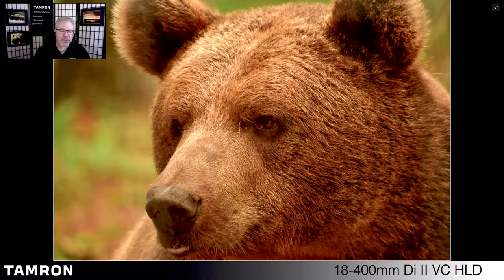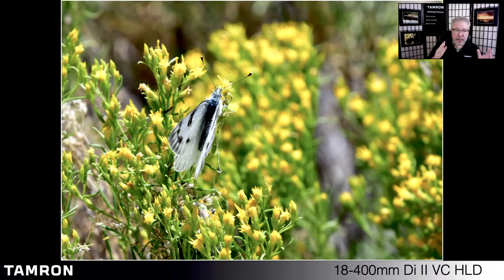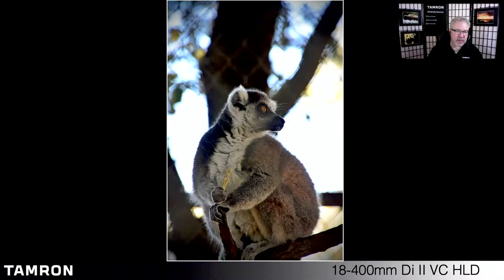The other cool thing about all of the Tamron lenses is they have best-in-class close focus. So with the 18 to 400, which stays on my camera most of the time because it's so versatile, wide angle, long telephoto, and close-up capability all in one, I get beautiful shots of butterflies, bees on flowers. You can get shots like this. Again, this is in a wildlife preserve down in Texas, shooting through a fence, and I couldn't quite completely throw the background fence out of focus, but it's soft, and you could, if you wanted to, clean that up in post, I suppose. I didn't for this, just more to show off what it could do.